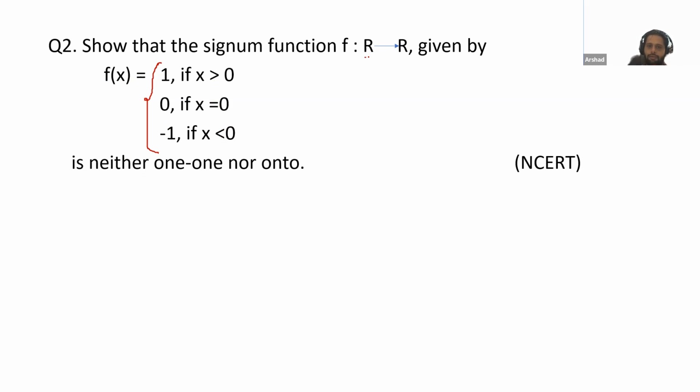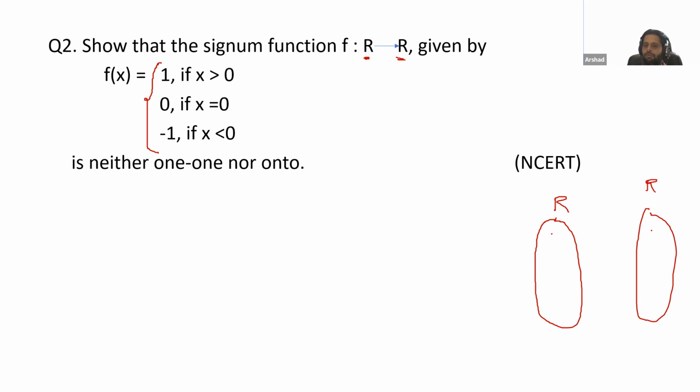And here they have already defined the first set is R, the second is R. Always remember, the x you will always choose from the first side. This is R, and this is the second side, this is R. Okay, x we will choose from here. What they are saying is, if you put a value greater than 0, then f(x) you will get is 1. So if I explain in this one, in the real numbers you will write all the values, minus 100, minus 1000, every value. So I will just write like this: minus 2, minus 1, 0, 1, 2. But you have all the infinite values. You understood this because it is the real numbers. Here we can put any value, for example, suppose minus 9, minus 1, 0, 1, 2, 9, 10.